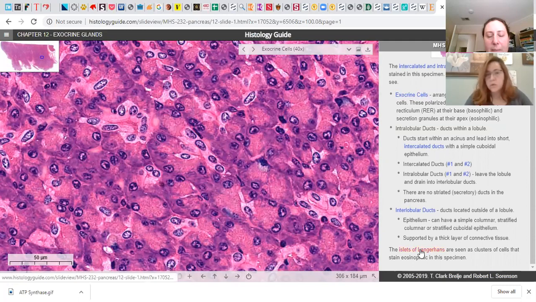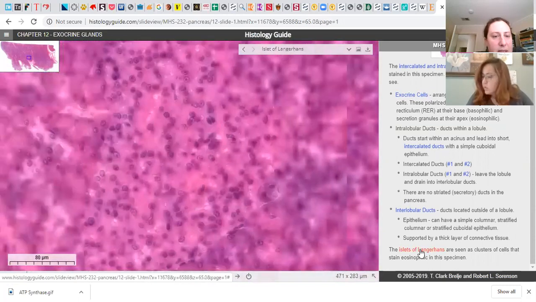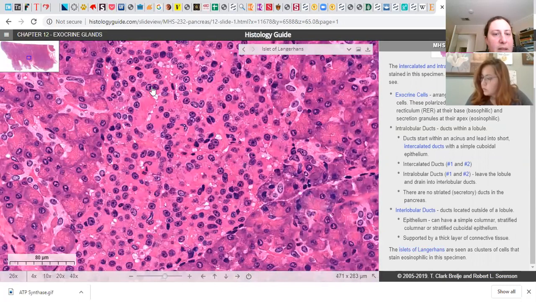And then these islets, when you click on this islet and you can try to find more, then these guys, this is the endocrine pancreas. So these are the cells that are making insulin and glucagon. But everything else, all of these nice dark pinkish with the purplish rimmy things, all of this is acinous, because that's almost everything that the pancreas is, and what the pancreas does is make those digestive enzymes.